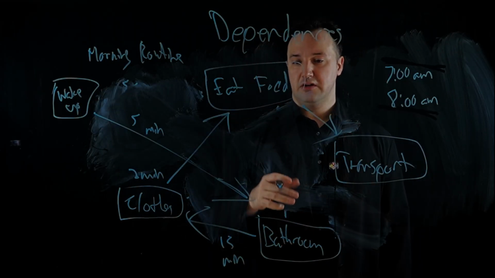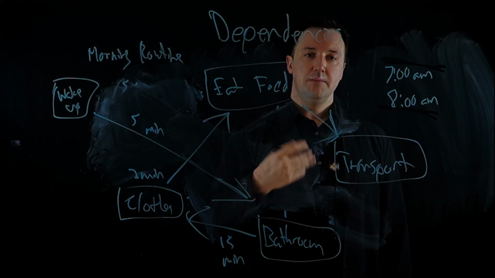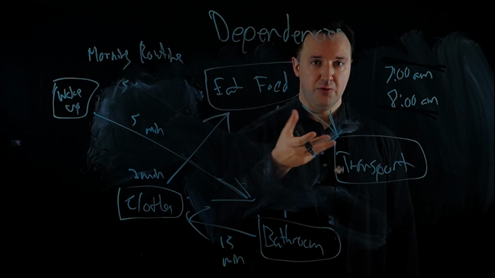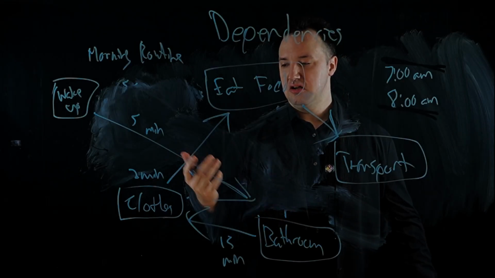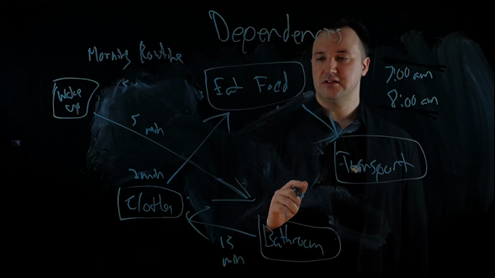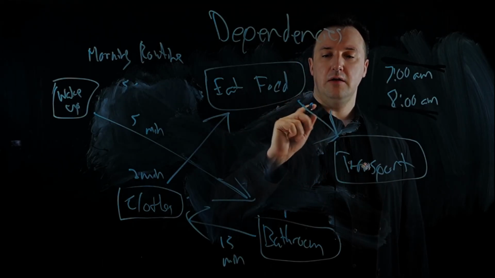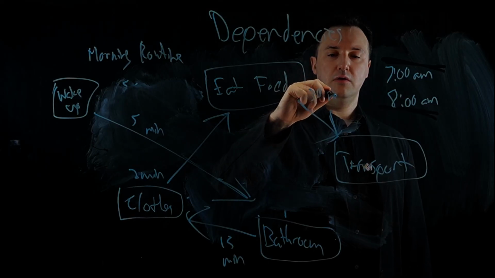Your eat food has started at some given time. Let's figure out how much time you take to eat food. Maybe you're really enjoying yourself. You have to make some food and then eat it. You take a good half an hour to just kind of relax and eat your food. Fine. Transport only gets delayed once eat food has been offline for 30 minutes.